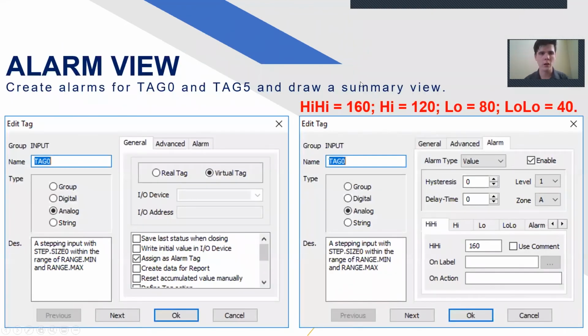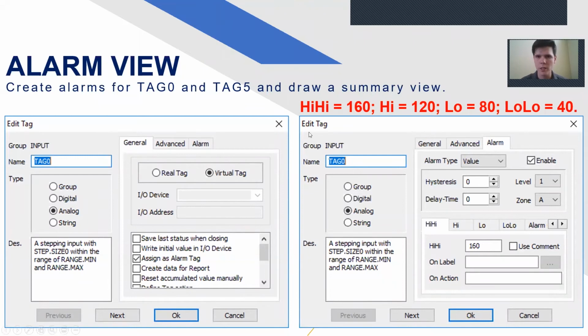Now we're going to start looking at alarms. Now, in regards to data logging, we're able to record data. Now with alarms, we can also record data, but we need to set parameters for the alarms to go off. So how do we do that? So for the purposes of this presentation, we're just going to do 1 analog and 1 digital.